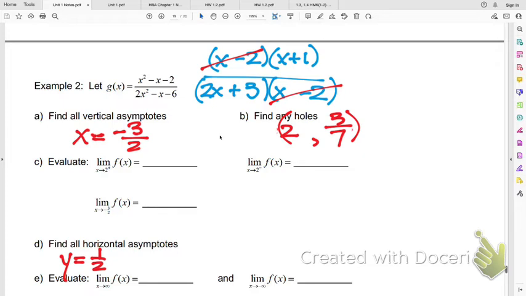Every time. A hole always has a limit, right? Because we can always make a prediction. Every time there's been a hole in the graph, we said, well, the answer to the limit is what would the y value be, right? And we've already found the y value of the hole. So if it's asking you about the limit at the hole, the answer is the y value of the hole. Every time. Which is why we do that. Don't even have to look at a graph. Don't have to look from the left and the right. It's the hole, therefore we have a limit and we know what number it is.